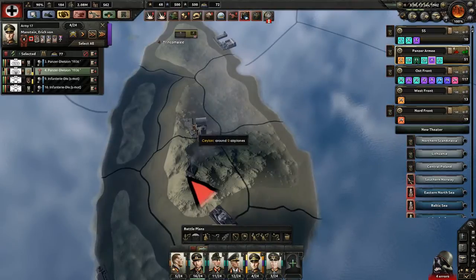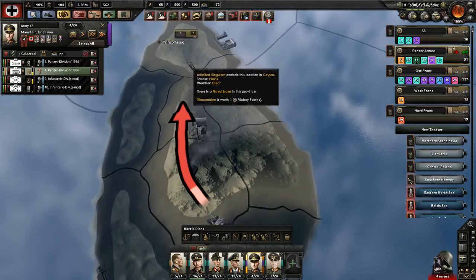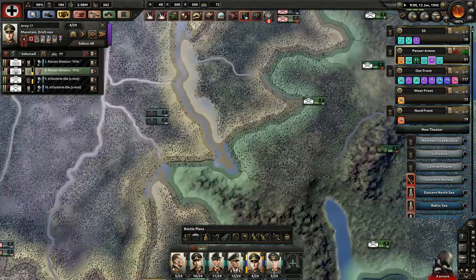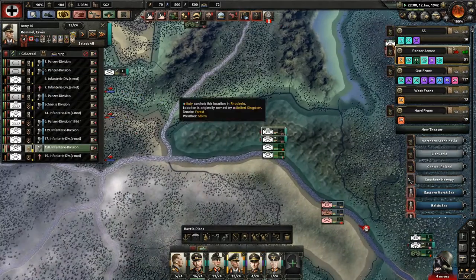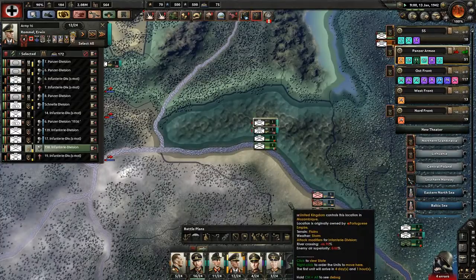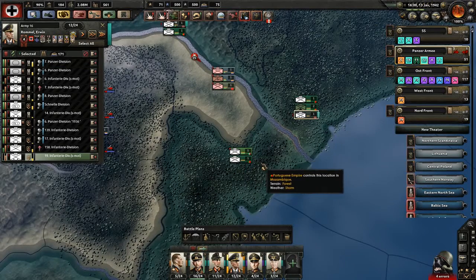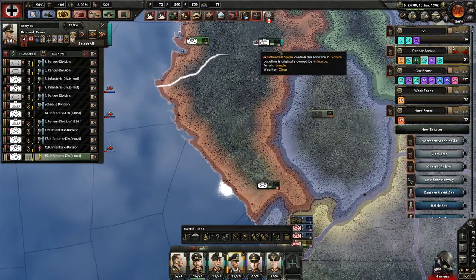Let's continue this. No, no, that way. Eyes in the airport. Well, let's get across the river. We'll be able to advance much better coming across that river.